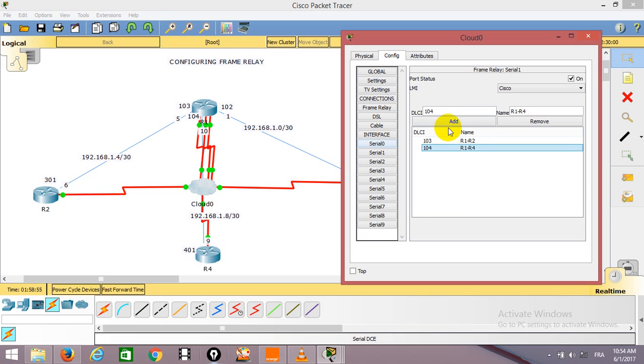Serial 1 is 104. Serial 0 is 103 connecting R1 to R2, and serial 2 is 102, connecting R1 to R3.